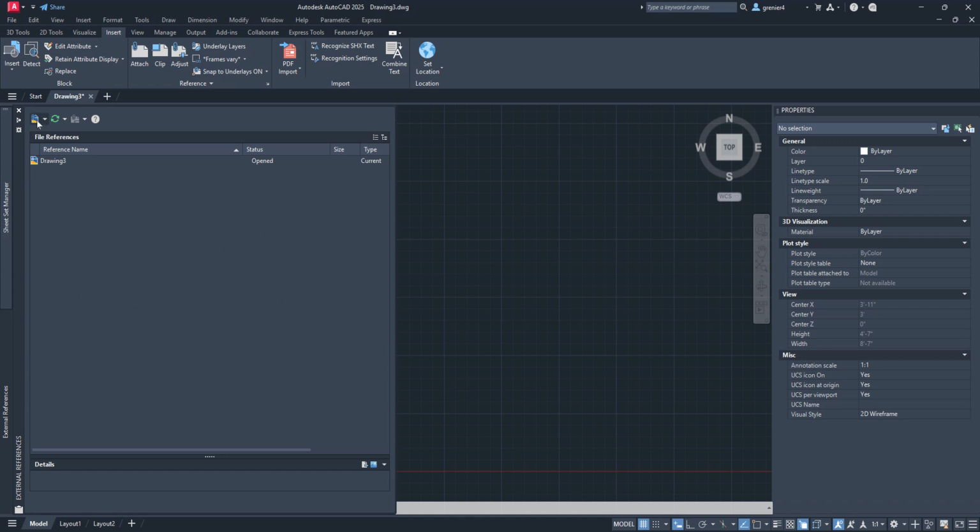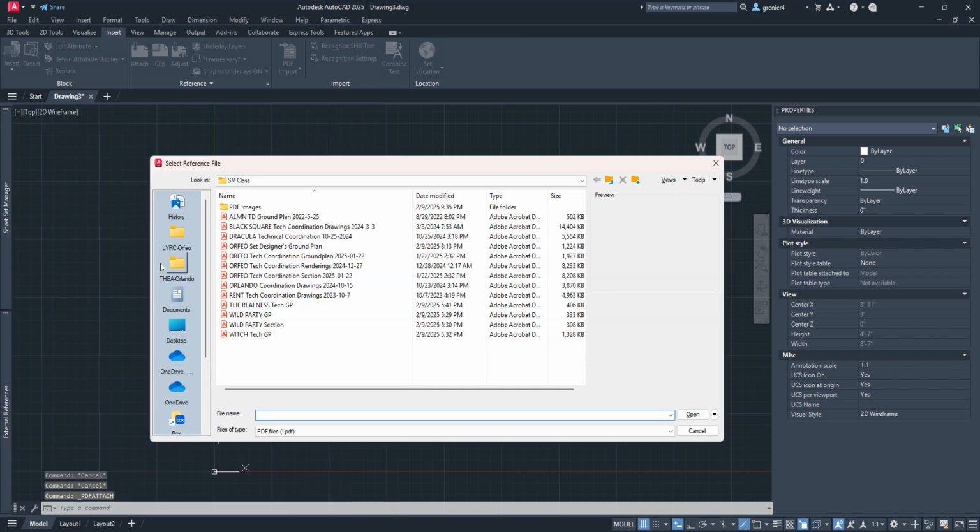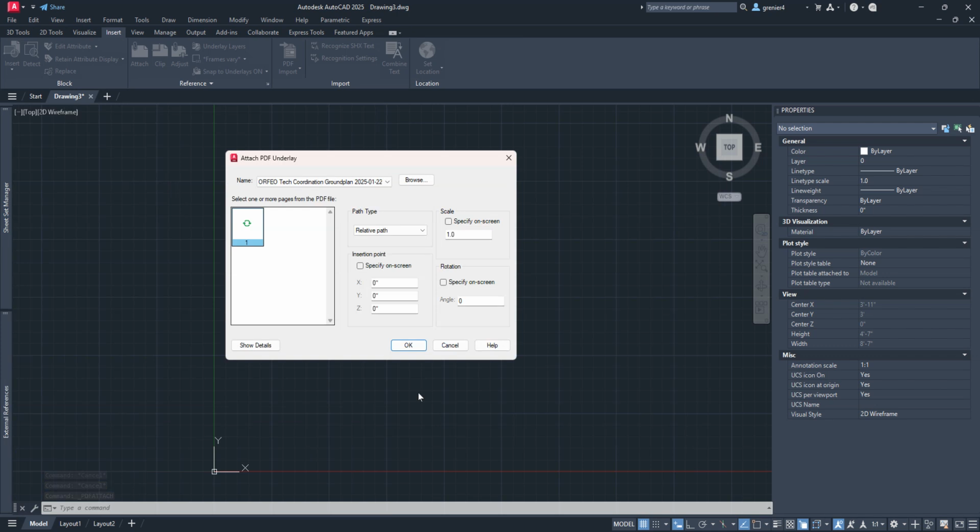It's basically just blank. And I'm going to click in the top corner here. I'm going to say attach PDF. And I'm going to find my drawing from AutoCAD, and I'm going to hit open. Got a little bit of a simpler dialog here. Again, if there's multiple pages in the PDF, I can choose which page I want, where the file is stored, whether I want the relative path or the full path. A relative is fine. The scale, insertion point, all of that.